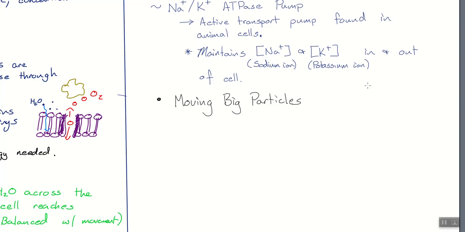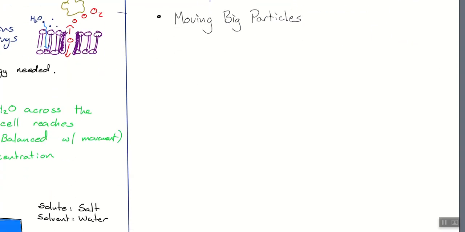All right. So when we're moving big particles, there's two ways that we could do it, right? Into the cell, like we need stuff to enter, or we need stuff to exit. Only two things. So those words fit perfectly. We're going to do two pictures, two definitions. The first one is what we're going to refer to as endocytosis. Okay. Do you think this is entering or exiting?